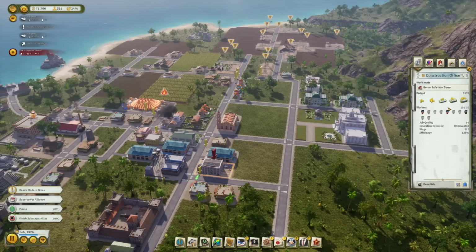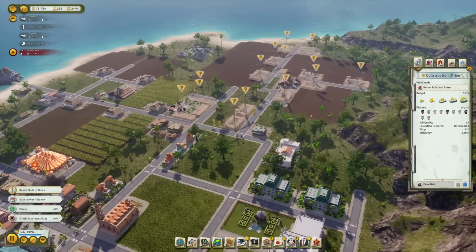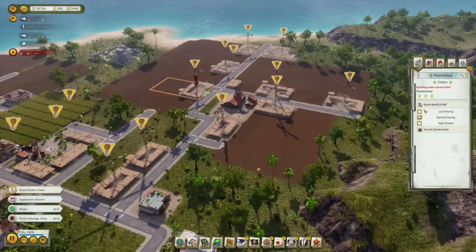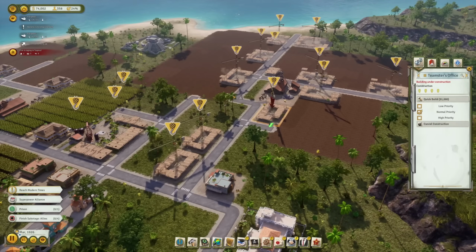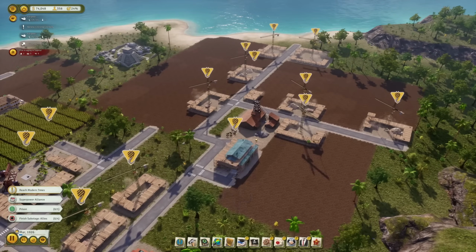Yeah, that's a lot of construction. We do have the highest position there already and also lots of workers there. It's going to take a while, though. For the plantations we could actually make a quick build out of that. We have plenty of money and the sooner this whole thing here starts, the better for us. So let's just go ahead.